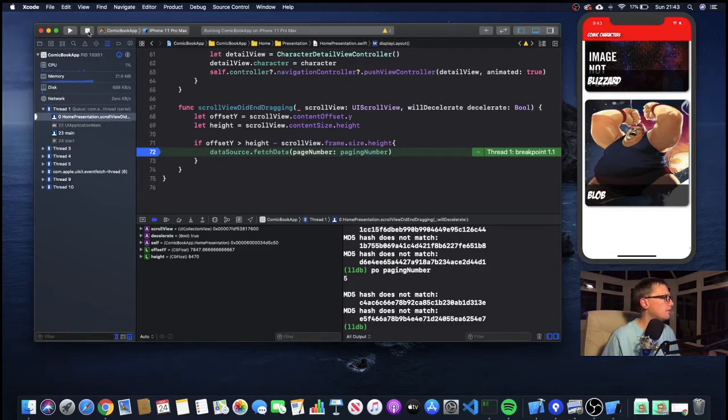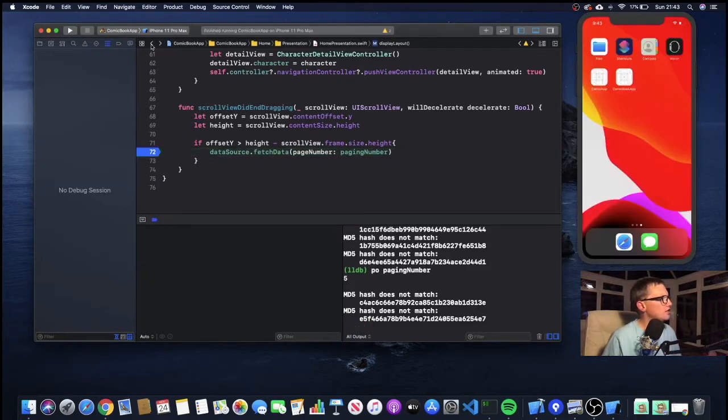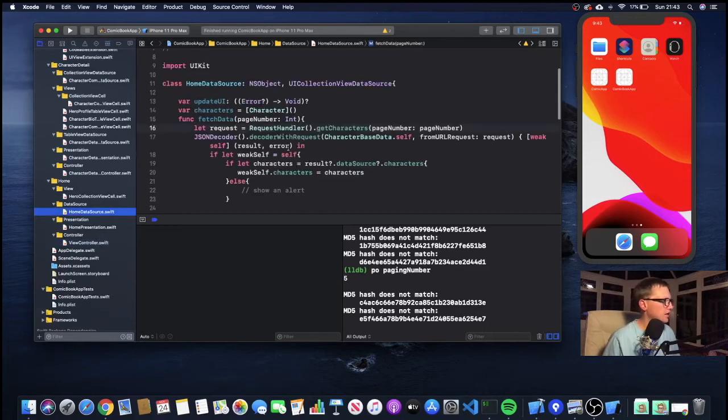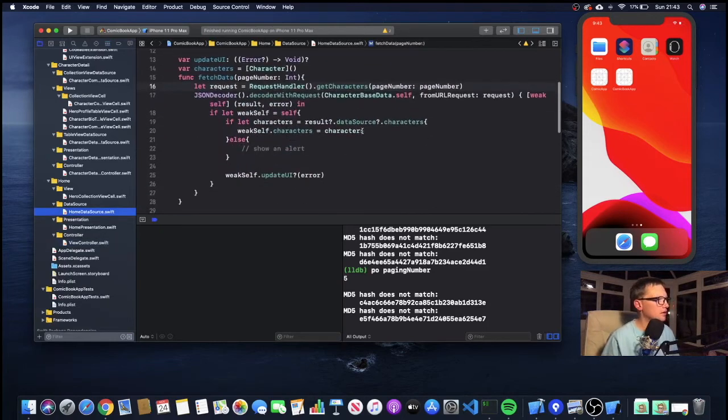Oh, I know why. I need to change this in the data source, because where I'm setting this equal to that, it's no longer that. We need to do append contents of sequence.